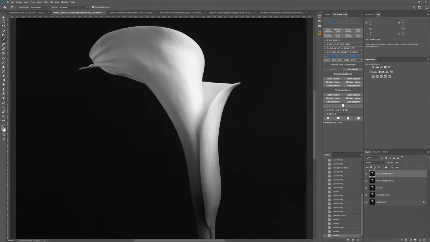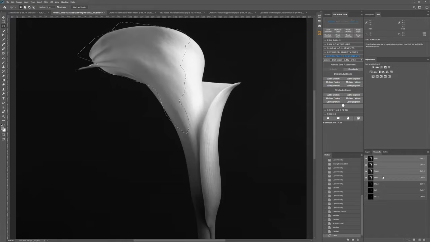So I'm going to grab the lasso tool again, and it was roughly within this area. So now I'm going to go over the edge there, because I don't think it's going to matter, because the thing is, it will stay within that specific zone. So this is not going to be affected, the black, because this is way too low in value. And even though I've selected it, it's only going to affect the lighter tones. So now I'm going to click on medium lighten, but now I'm going to use the default, meaning it will bleed over the edge, but it doesn't matter here because this is a dark zone that isn't included in here.